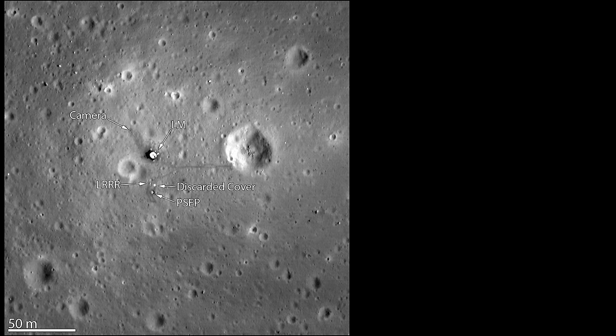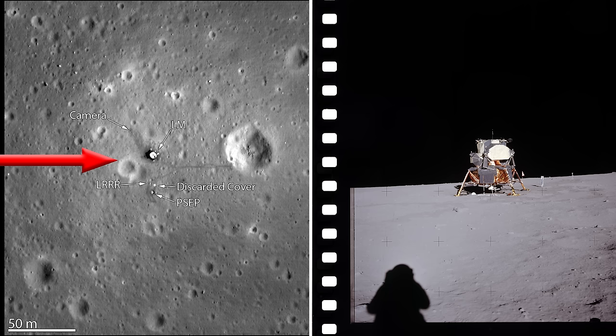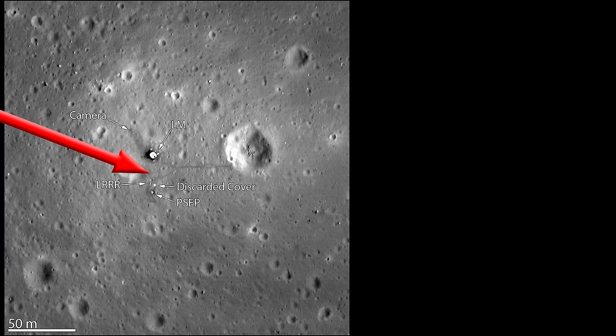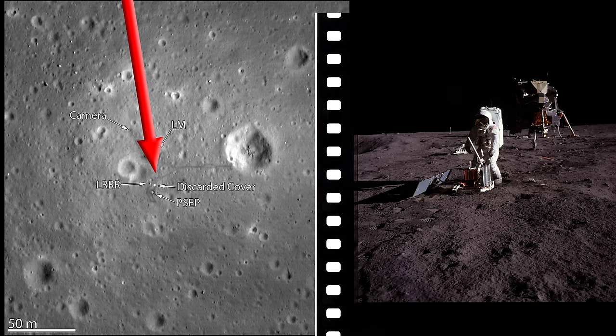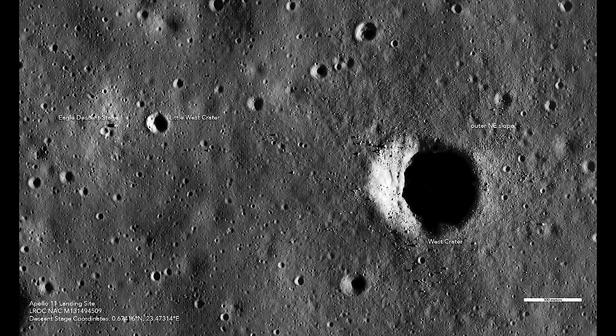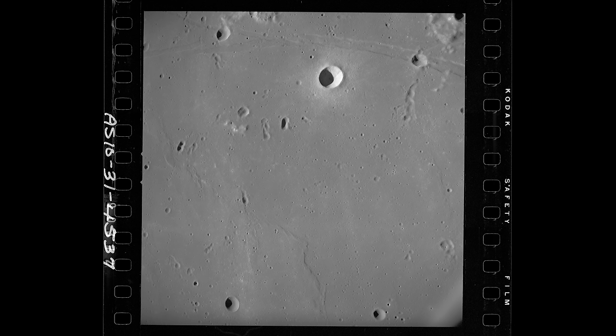The only hope of seeing such an object is by moving closer to it — such as the probes that have gone to the moon and photographed the Apollo landing sites from lunar orbit. Here are images of the Apollo 11 landing site taken by probes in lunar orbit. Here's the lunar module descent stage, parked next to a small crater, which creates what appears to be a very short horizon in the Apollo 11 images. We have the footprints that Armstrong left as he walked over to the larger crater, took some images, then walked back to where Buzz Aldrin was setting up the science equipment. Here's a more zoomed out view taken from the Lunar Reconnaissance Orbiter probe — the descent stage of the Eagle next to the small crater, the footprints heading over to Little West Crater, and then West Crater just to the right.